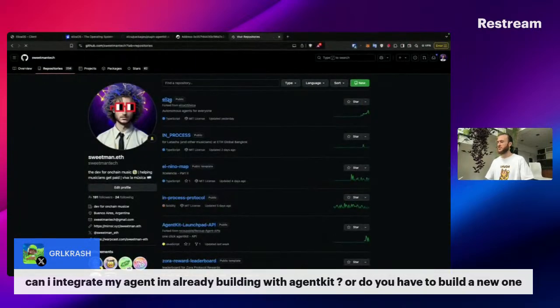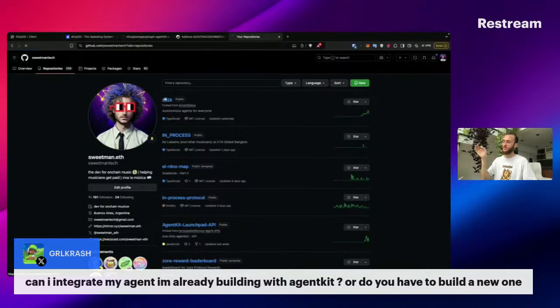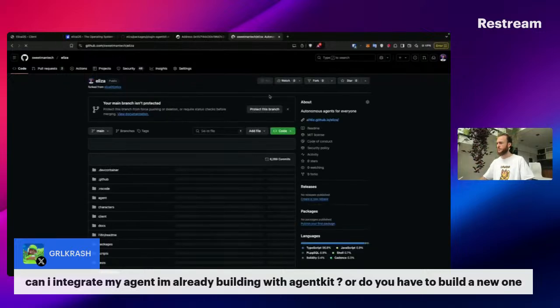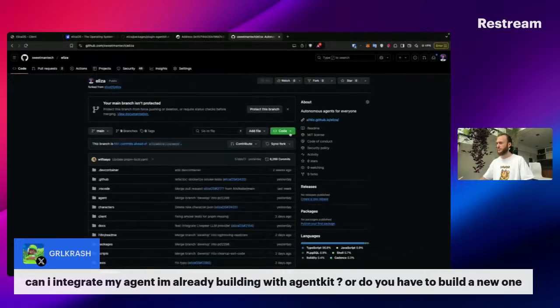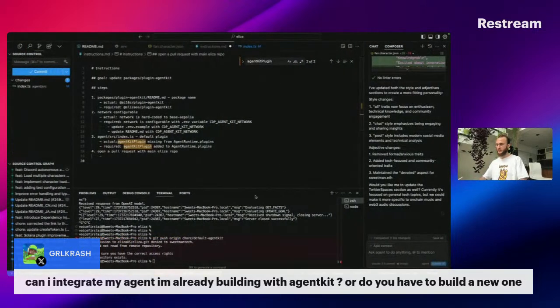And so what I need to do is push to my own personal repo. And then, because my repo is a fork, I can open up a pull request back into the original Eliza branch.